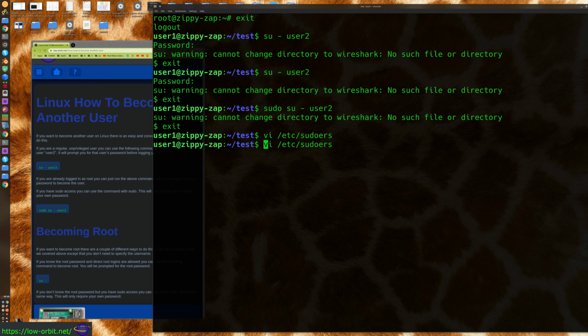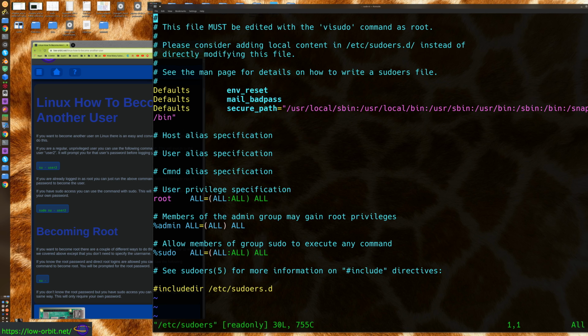Alright, so we can't view the sudoers file by default, so we can use sudo to do that. Now, this is the sudoers file. Anyone in the sudo group has permission to run sudo to run any command that they want.